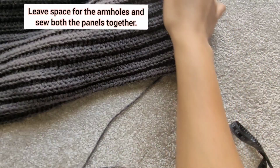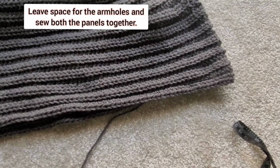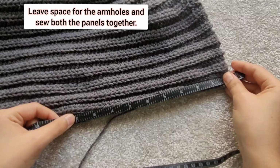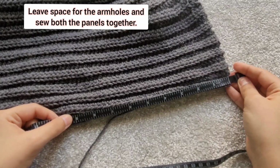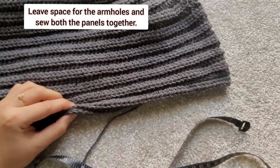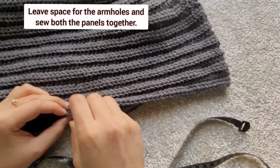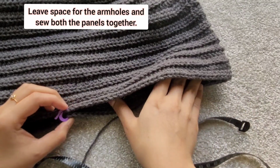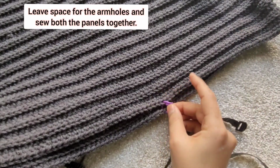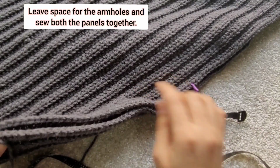This is the top portion here. From here, I'm going to measure 9 inches, and we will add a stitch marker here and attach both the pieces together. So this is the place for the arm. We leave it open and we'll join from the stitch marker till the bottom. So both the pieces should be sewn together.